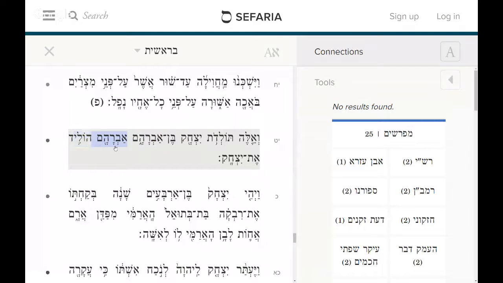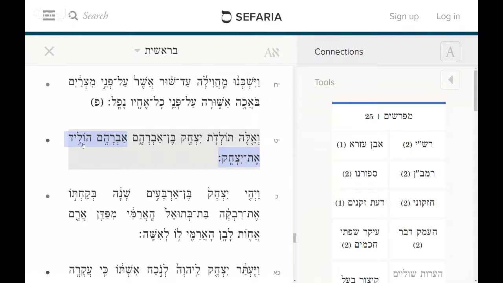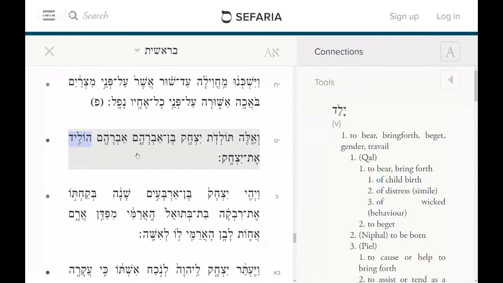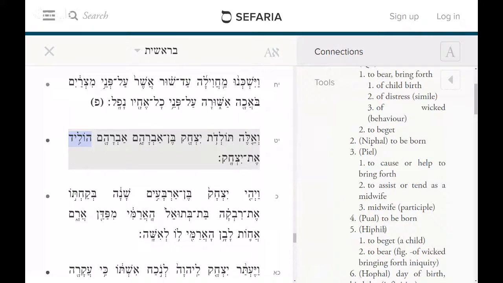Avraham holid et Yitzchak. And we talked about this word holid before. It means to be a father to someone. It also comes from the same root as Toldot. It comes from Yod Lamed Dalet, but you can see it's in the hif'il form, which is a causative, causing someone to be born. And we're causing Yitzchak to be born. So Avraham caused Yitzchak to be born, and so I like to translate that as fathered. Right? It's not to give birth to somebody. That would be to become like a mother would. But holid is used when referring to a father.